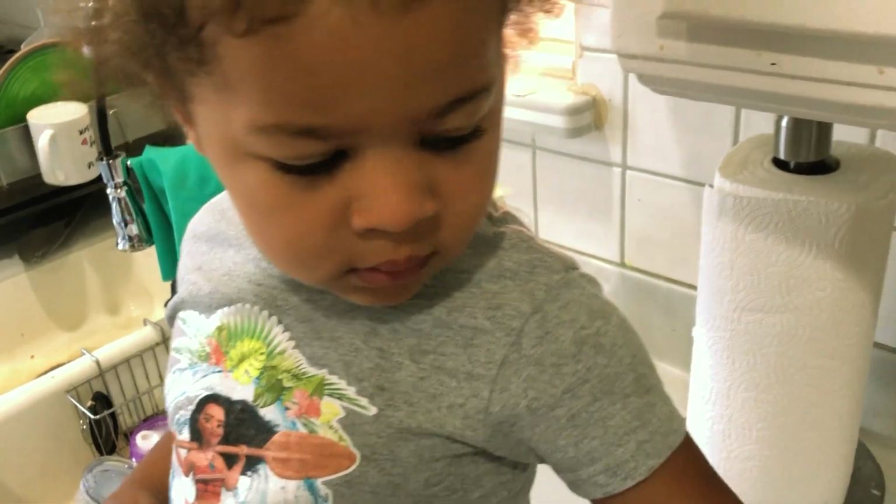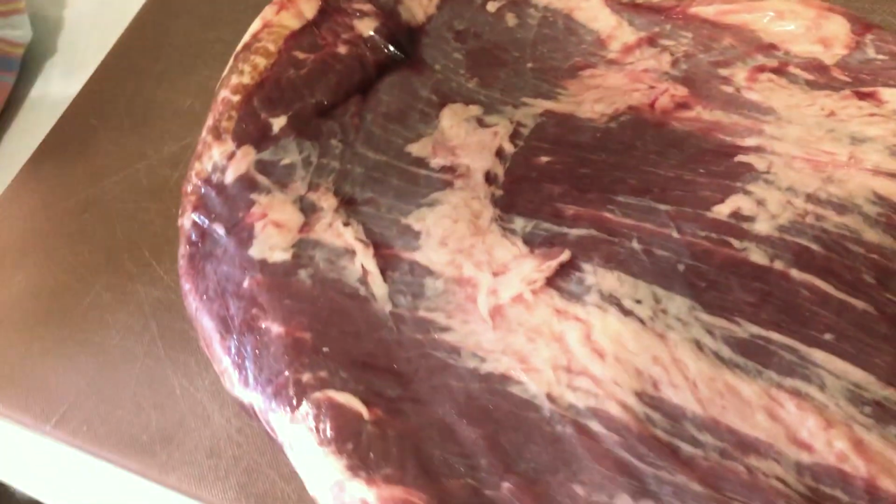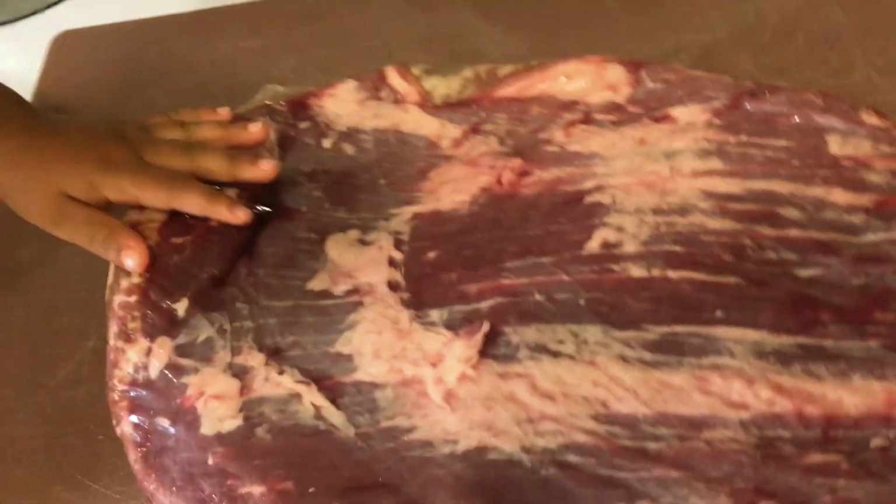That extra hand here is my daughter. Sorry, it's quarantine. We're all home together, so there will be extra noise here in the background, and she's learning as well. So cook with your family, people.